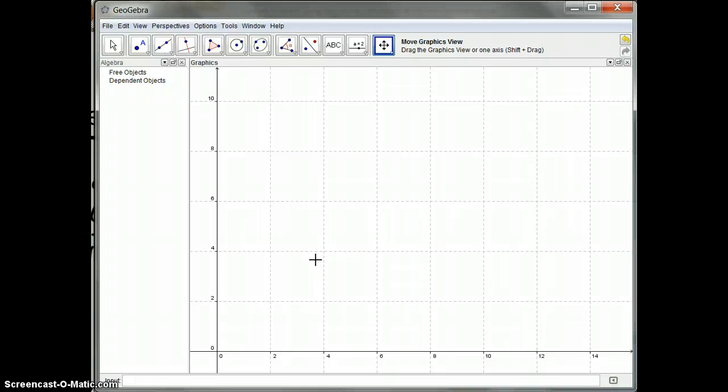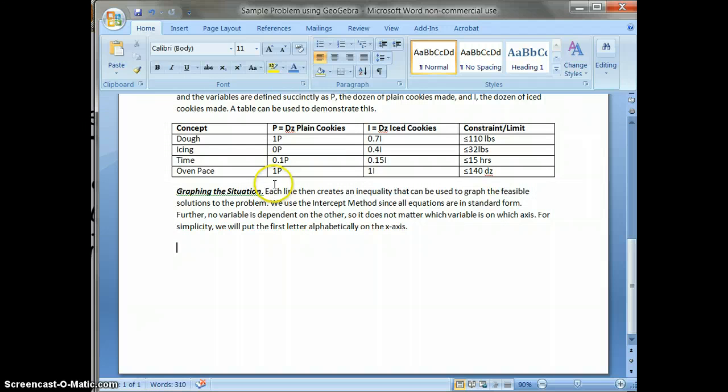So I'm going to take some constraints and you can just type them down into this bar. We're going to have to substitute x's for p's and y's for i's. So if I go back to my example here, the first variable p is going to be x and the second variable i will be y.